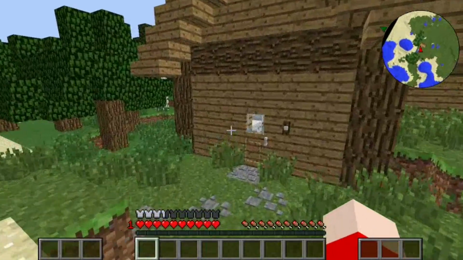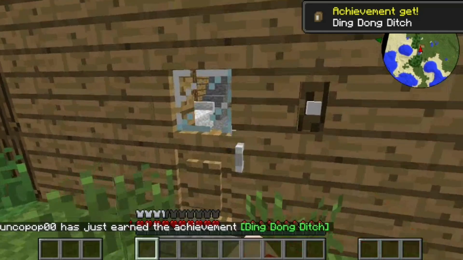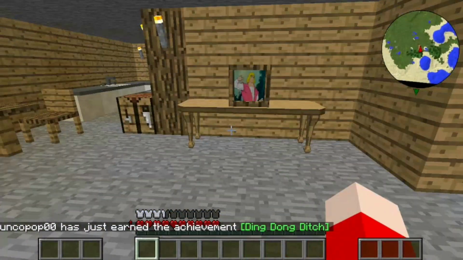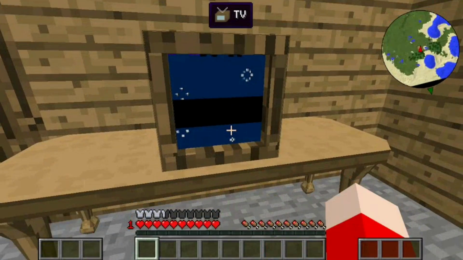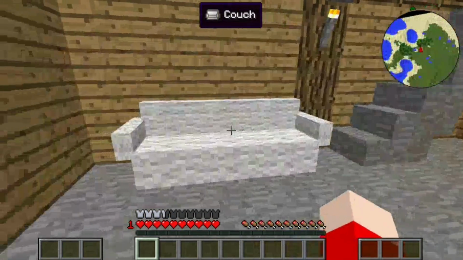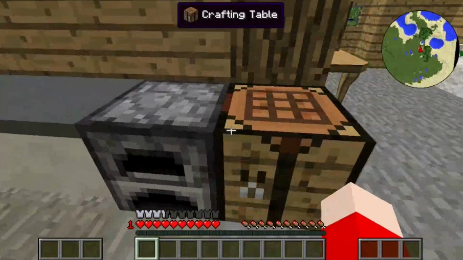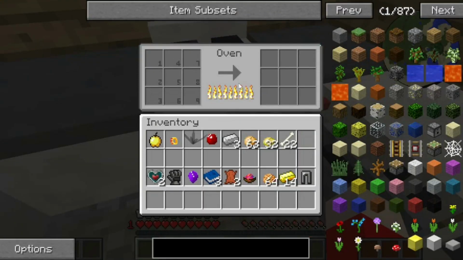But if we enter, we've got the doorbell. That is loud. We enter the door and we've got the couch. I was going to make this a rainbow couch, but apparently this version hasn't got their Easter egg implemented. A lot of these things are broken. I got the furnace next to the crafting table, as you should. I've got a fire alarm and an oven.